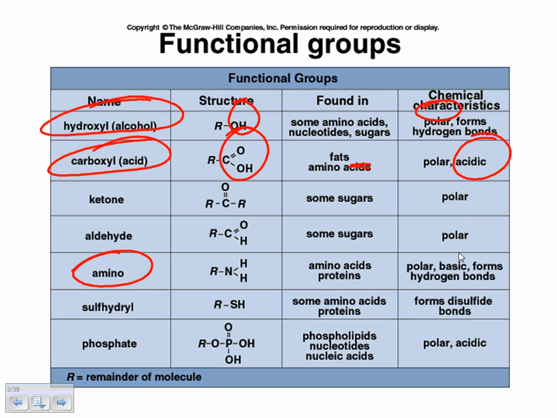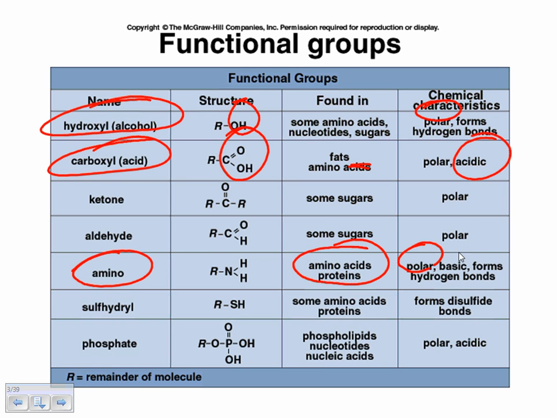Nitrogen is also one of those elements up in the top right of the periodic table that's electronegative. So again, having an amino group can cause molecules to be polar. It can cause them to form hydrogen bonds. And another important part of this amino group is that this nitrogen-containing amino group can take in another proton, another H+. Therefore, it's sometimes said to make molecules be acidic. The amino group is obviously found in amino acids, also proteins.